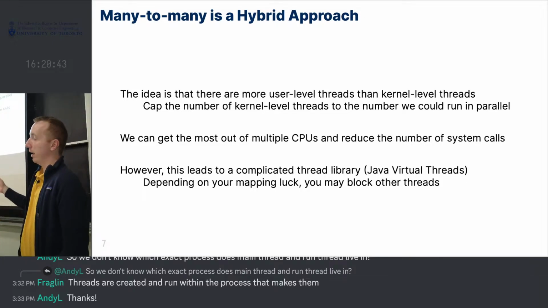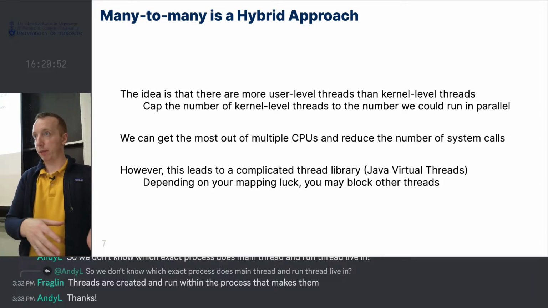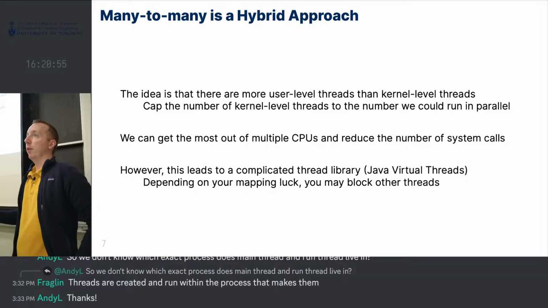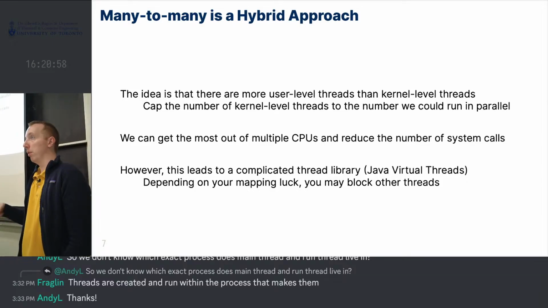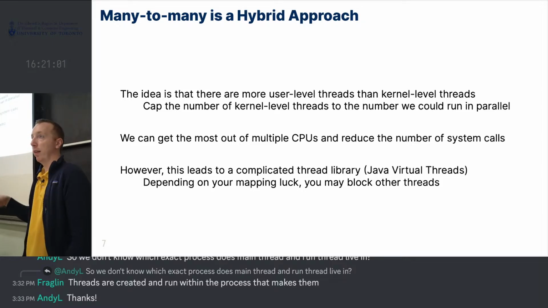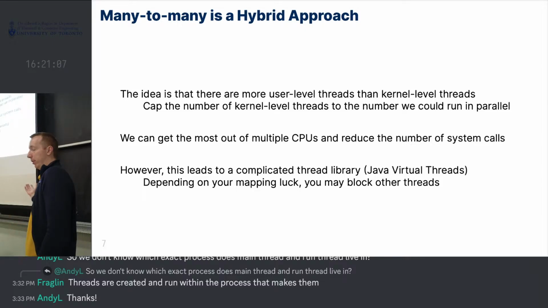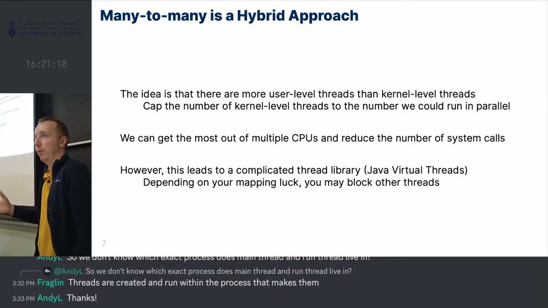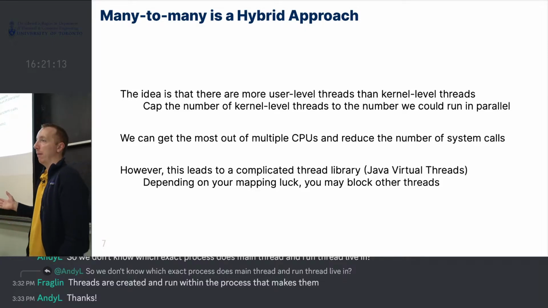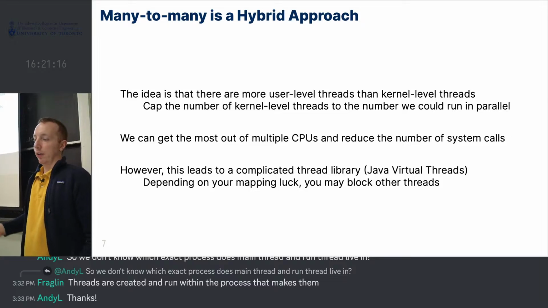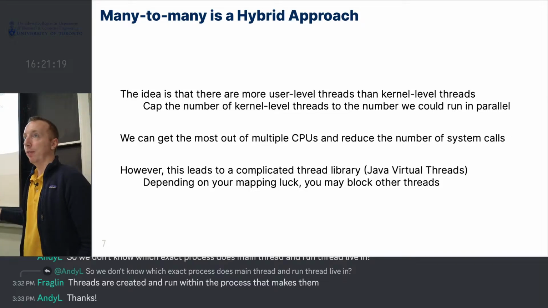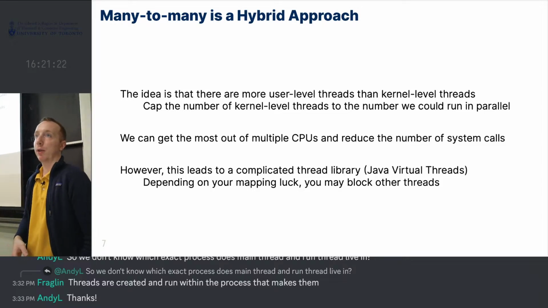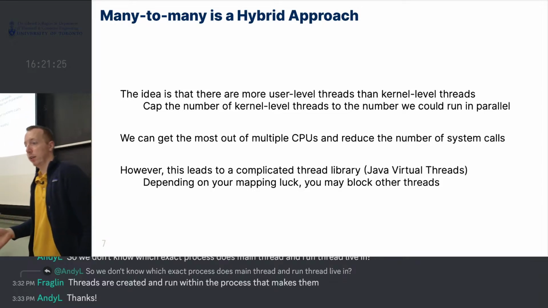So say that same thing, you have 1,000 threads and 8 kernel threads, and you map 125 to one kernel thread, well, you're still in that situation if one of those threads blocks. Since the kernel only knows about that one thread, that thread will block, and the other 124 can't execute. So you'll have the same situation where you block, and you might not have control over that mapping, or you may get unlucky. So sometimes you run your program, it goes really fast because you got lucky with that mapping. Sometimes you run your program, it goes really, really slow because you got really unlucky with the mapping.